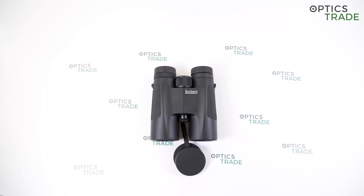Founded in 1948, founder David P. Bushnell made binoculars available for middle-class Americans and the company stays to this day the leading seller of binoculars in the United States. They handle every pursuit in nature, whether you are a bird watcher, hunter, or fisherman. They are also environmentally friendly, working with lead-free glass, no PVC, and 100% recycled paperboard packaging. All their sport optics products have a lifetime warranty, no questions asked.